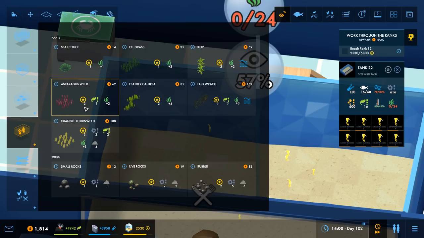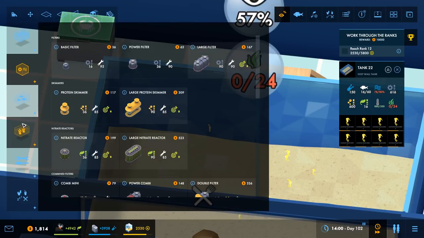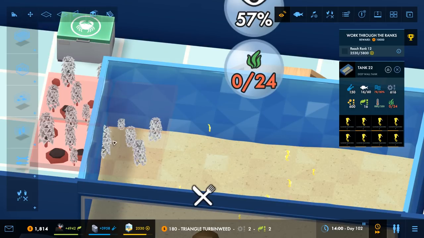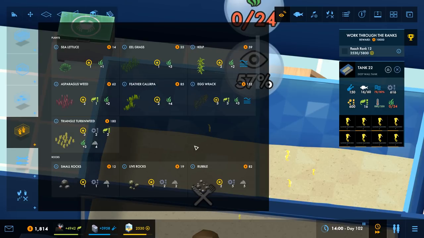It's a nitrate reactor, okay, but then so is egg rack. It doesn't take up that much. Oh no, it does. It only takes one space up. Okay. One space for two plant power is the same as kelp. Hmm. And that one's like, yeah, that's 2x2. Okay. I see the point in that then. Asparagus weed isn't too bad, and it can be used in a shallow tank as well.